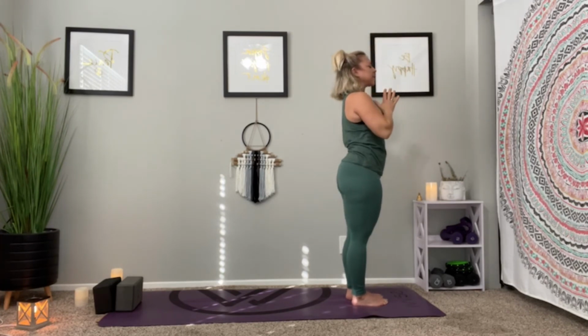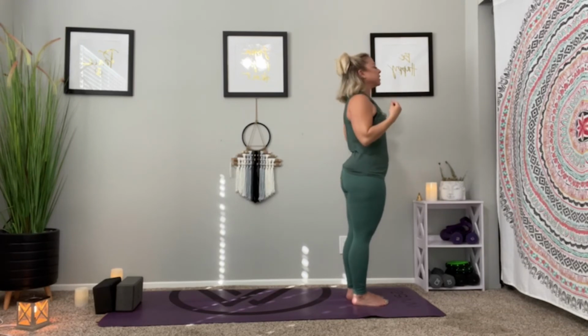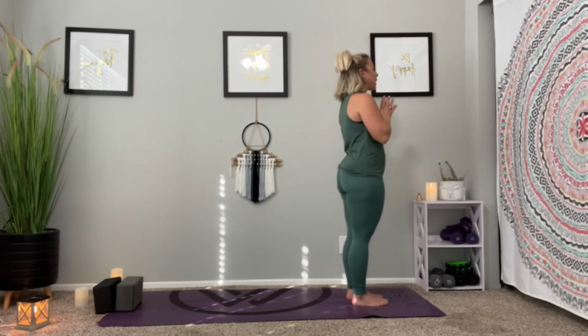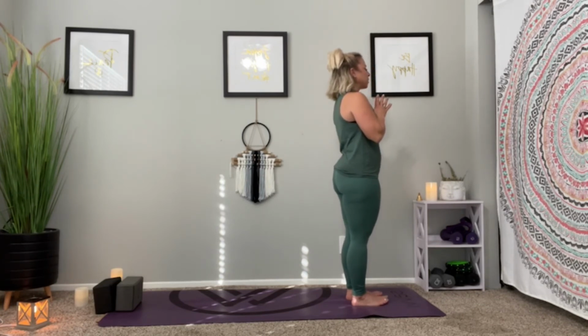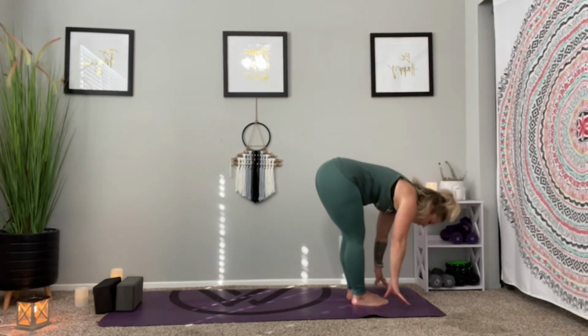Take a second to take an assessment. How do you feel? You should feel completely different. You should feel like you're floating. What do you feel? Use your own adjectives. And we're going to very slowly take it to our forward fold.